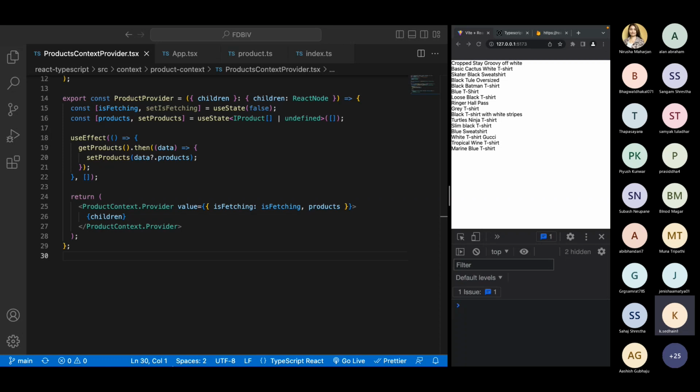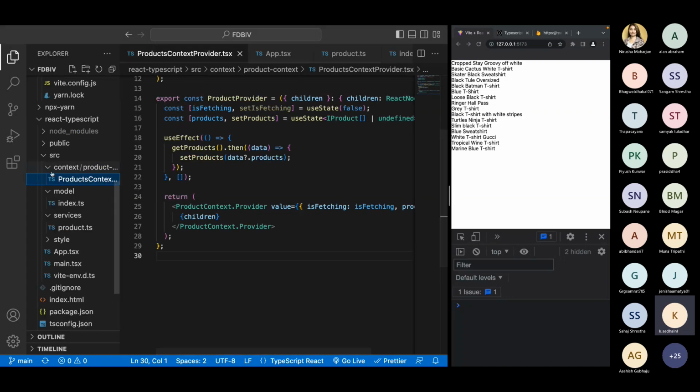This code is on GitHub, actually. If you are not trying, you can just clone everything from there, go to the directory called React TypeScript, first install the dependencies, and then run this code and this will come on the screen. This is really quick actually. There are a few steps to follow.